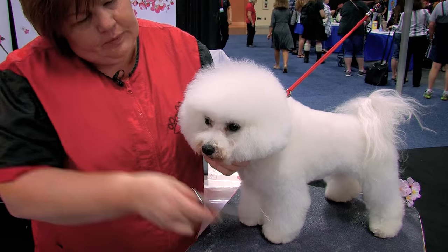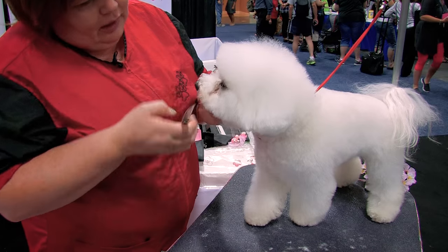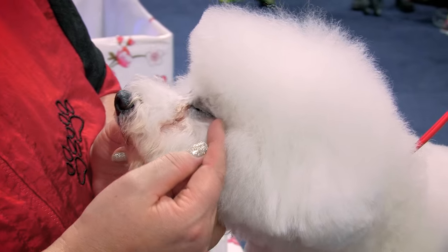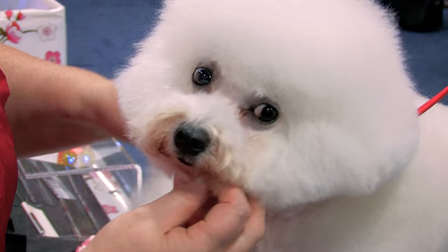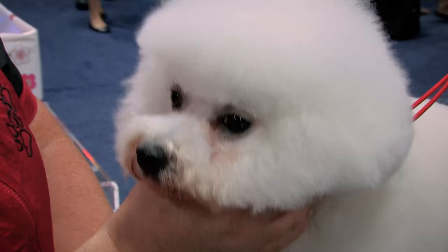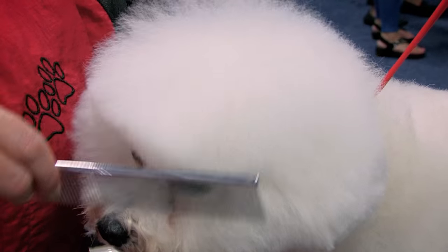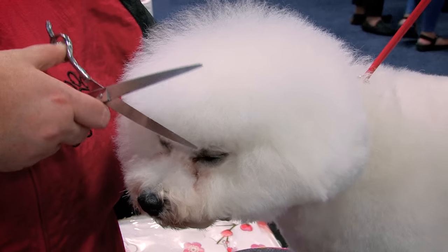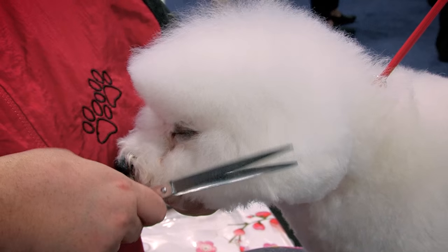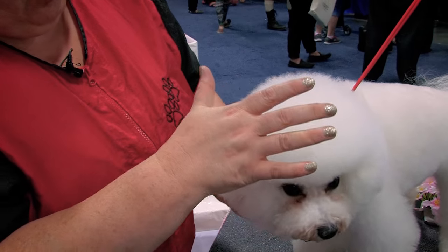So we can comb and cut a little bit more, and cut around the eyes. I usually go about a quarter of an inch behind the outer corner of the eye to make those eyes look deep. I comb again, cut down, and finish my circle using pointing scissors around the ears. From any point, the head should be a circle — from the top view, from the three-quarters view, and from the side. It's always a circle — from the nose, behind the ears, and going to the top.